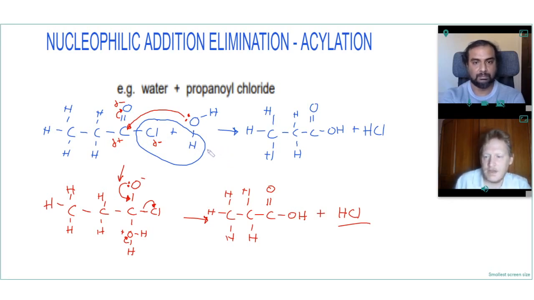And it's a hard reaction to control, so in a laboratory we often use, instead of acyl chlorides, ethanoic anhydrides, which we can look at in another video. Because the water is also polar anyway, so it's got that electron pair, and that's polar. And we could show the polar bonds in there as well.